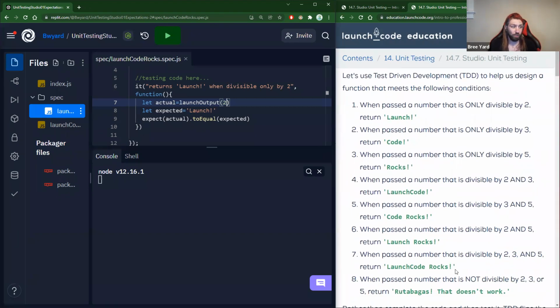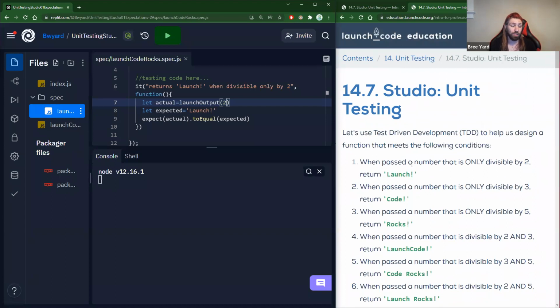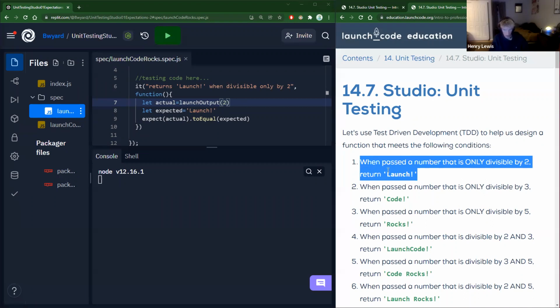So you can read this and look at all the requirements, but when you're doing test-driven development, you only look at it requirement by requirement, sequentially. So in our minds, this is the only thing that our code should be doing. So if we add anything else, we are making overly complex code for no reason. As we add more tests, we will modify our code to be more dynamic. All right. Answer my question.